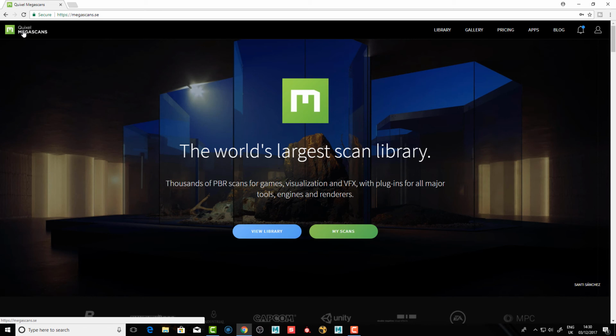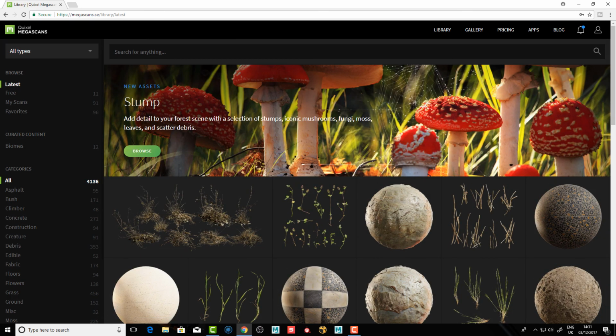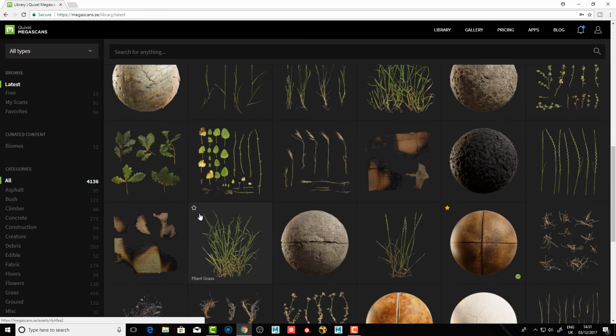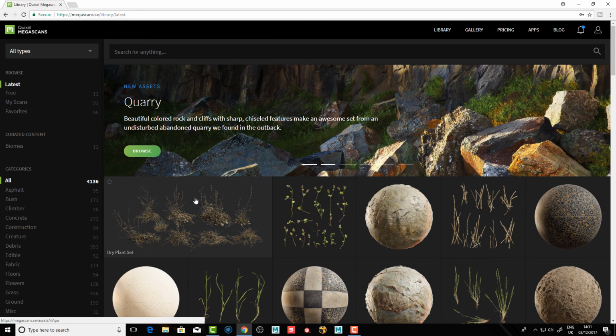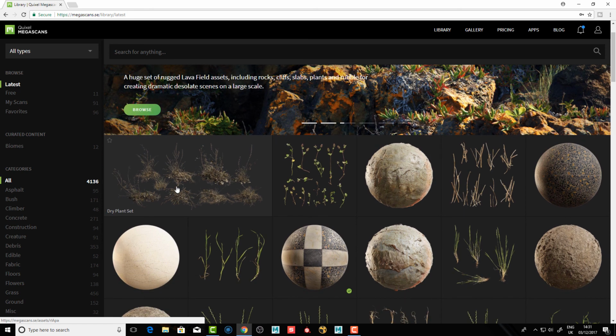Megascan is brought to us by Quixel, and they graciously hooked me up with an account so I could demo with the materials in Mari. So let's take a look here at Megascan. So here's the page, it's megascans.se. So let's go into the library. So here we can see different types of materials. So this is something we can download and bring into Mari in the texture sets tab and the Megascan tab.